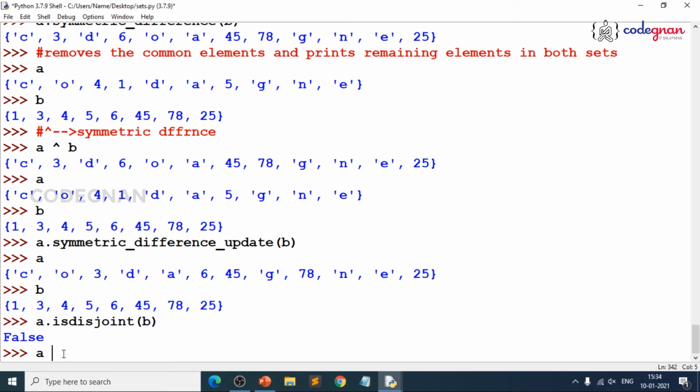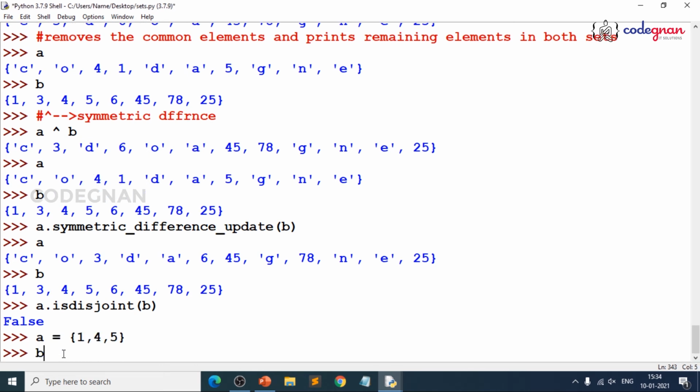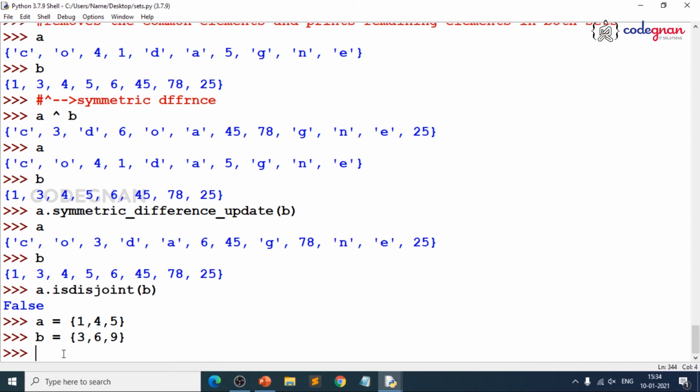That means A is equal to 1, 4, 5, B is equal to 3, 6, 9. Because isdisjoint returns true if there are no common elements. That is a very important point. Where do we use this?